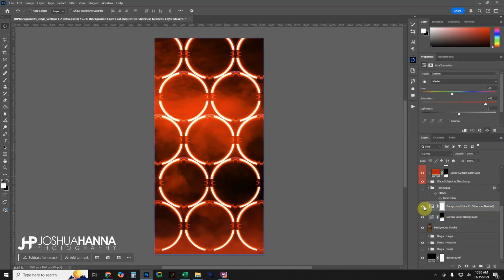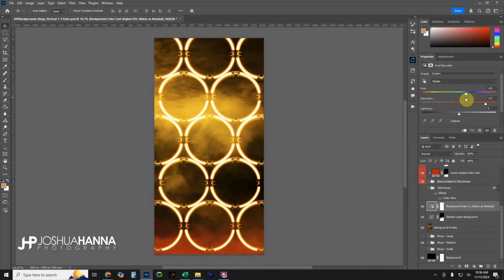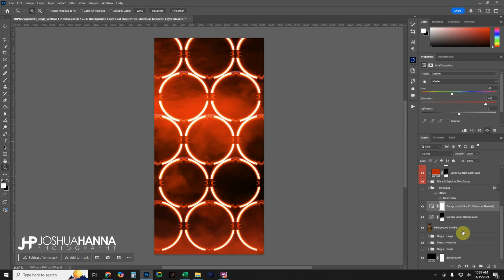Now below that is our overall background color. Okay, so this is another hue saturation adjustment. So you could just come up, slide this over to whatever tone that you want. Again, if you're looking for a specific color, using a site like hslpicker.com or something similar will allow you to sample a color, take that hex value, stick it in the website, and it'll tell you the HSL settings needed to match that color up. All right, so let's reset that. So that's going to change our whole background color.